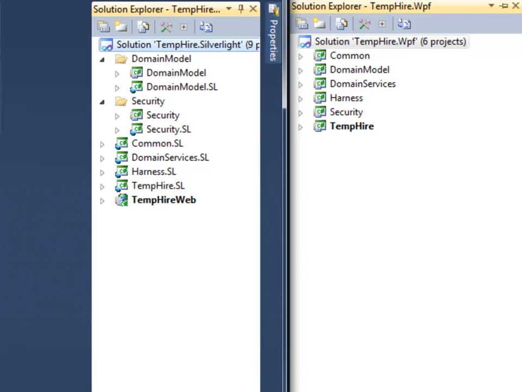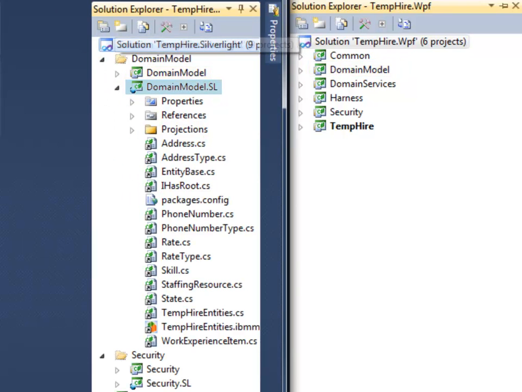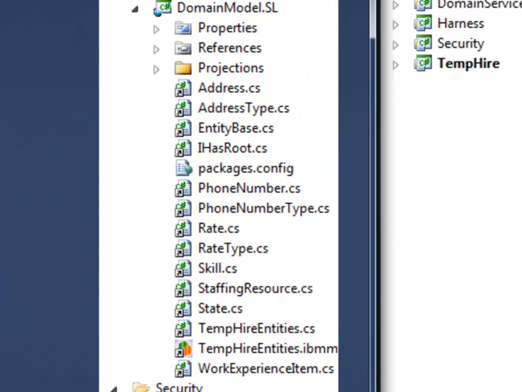But inside, you'll see the domain model project again, which is the very same domain model project that we see over in the WPF solution. In Silverlight, this is the domain model that's used on the server. Got it. Right. But now on the client side, because it's a different runtime, we need a Silverlight version of that domain model as well, so that the Silverlight application knows about the model classes and the metadata and all that. So we'll see that it pretty much links the files from the domain model project into this Silverlight assembly. They're all links.